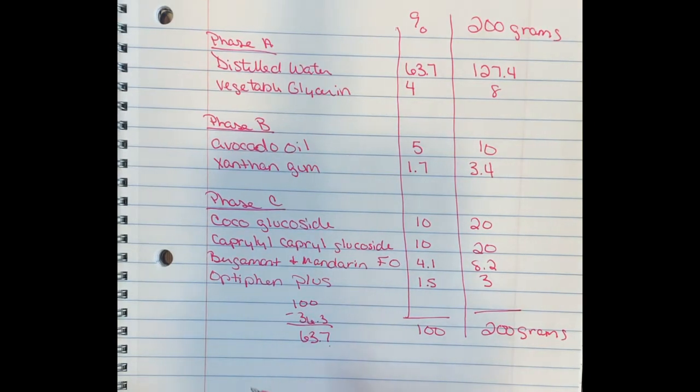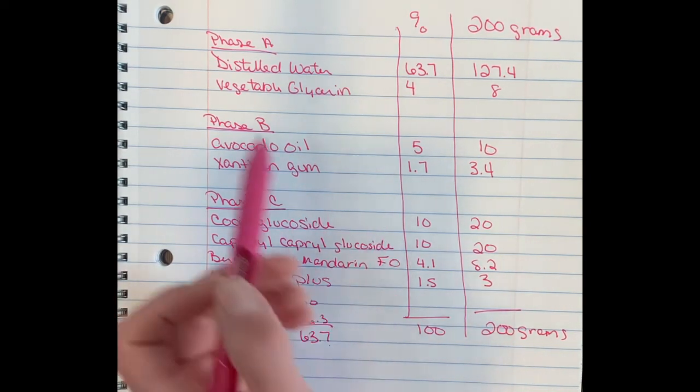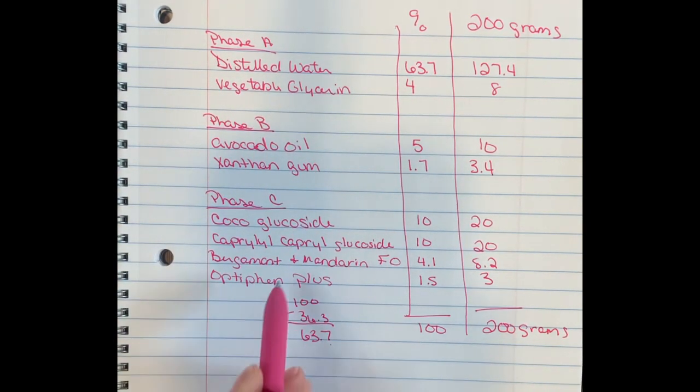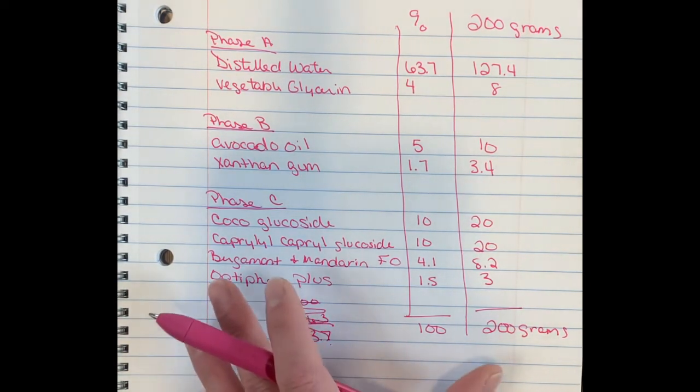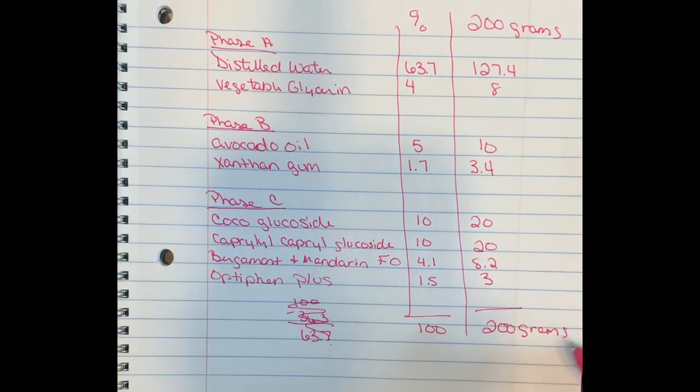So I really hope this helps you, and I hope it makes you understand a little bit more why I put everything into a formula. That's really so you can easily convert it into the unit of measurement that you would like. And also if you have to swap something out, it makes it a lot easier to do when you start out with a formula versus having a recipe.